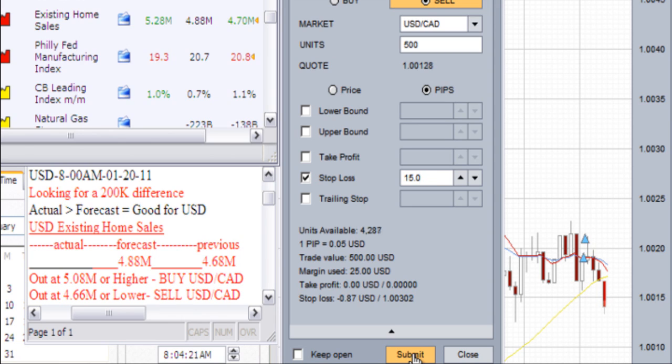In spite of the good economic news for the U.S. economy, traders were not interested in selling the Canadian dollar and buying the U.S. dollar as much as they were in selling the euro, the British pound, and the Japanese yen and buying the U.S. dollar. I was using a 15 pip stop loss for the two trades, and the market hit both 5 and 7 minutes later. The odds were in favor of the U.S. dollar, just not for the U.S. dollar versus the Canadian dollar currency pair.